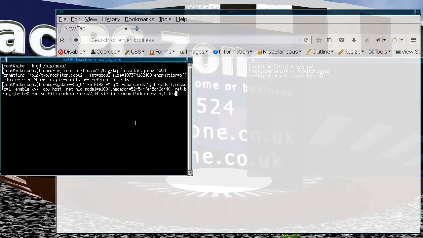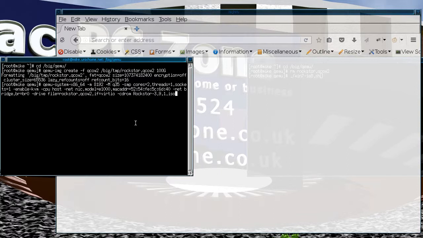Before I install it, I'll just mention one thing: if you try to install it and your virtual machine software gives it a device which isn't SCSI, you'll find that the install won't work because they've hard coded it. The script they use to bootstrap the install expects the device to be SDA, so you have to make sure that whatever drive your virtual machine exports to the Rockstor install shows up as SDA.